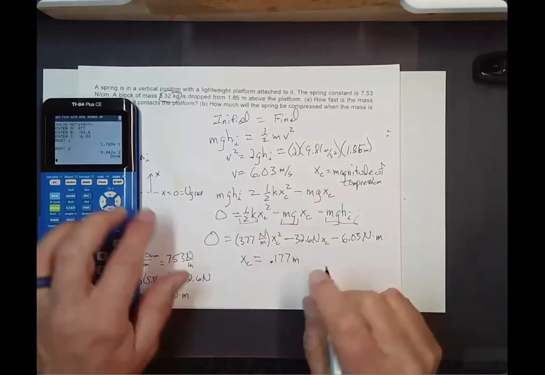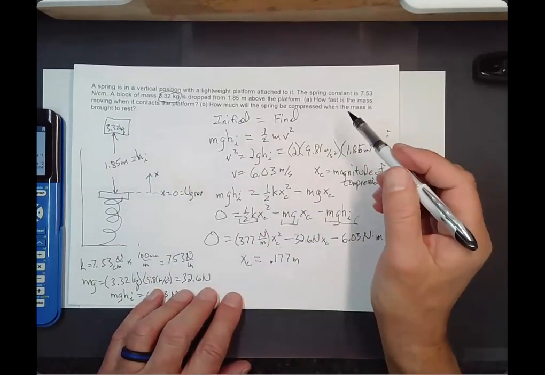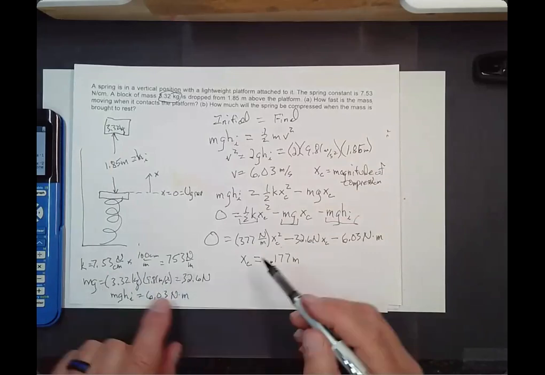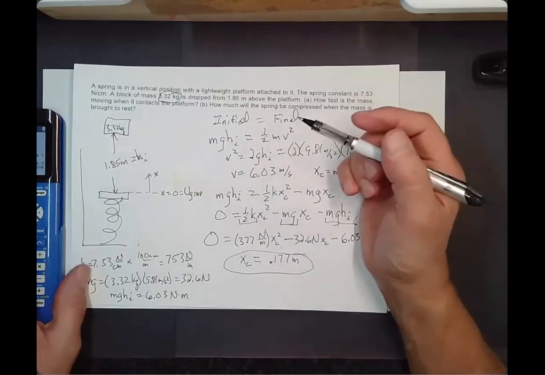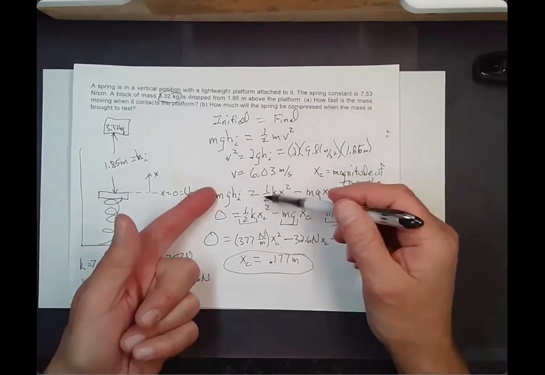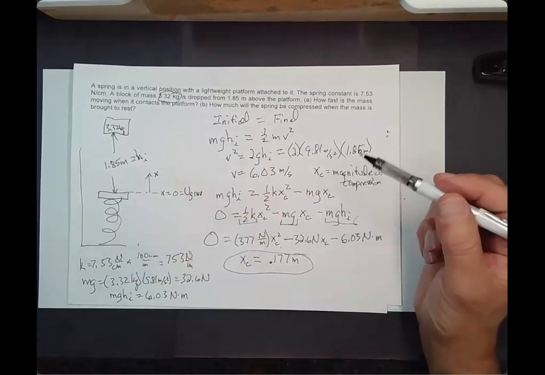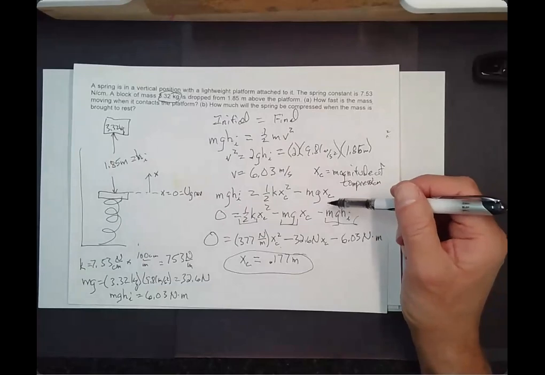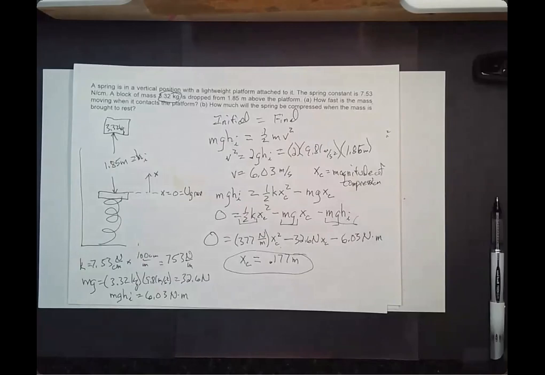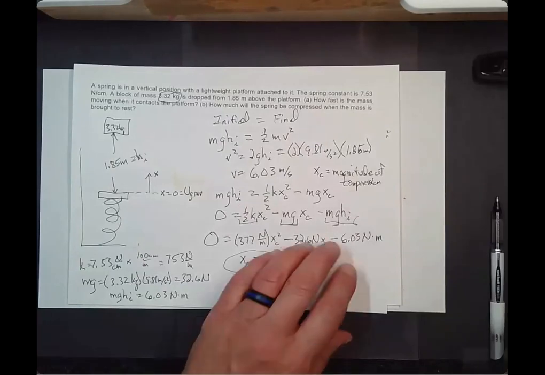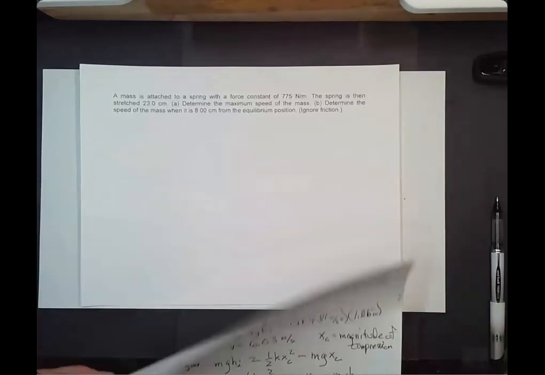0.177 meters. So it'll be compressed by, this is actually a fairly stiff spring, 753 newtons per meter. So we'll compress it by that much. But this was an energy conservation problem. I actually had to consider two types of potential energy here, and we haven't had to do that yet. We've also not had to deal with negative potential energy before. So a bit more complicated than some of the problems we've done. Still friction-free though.